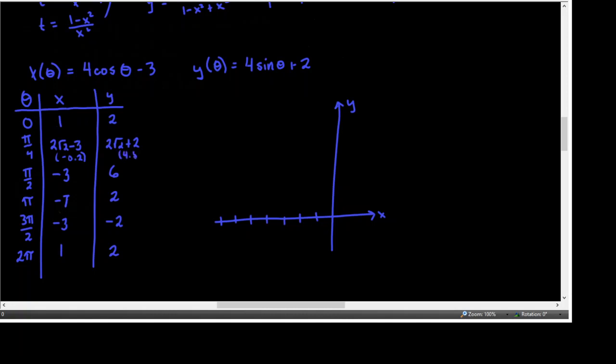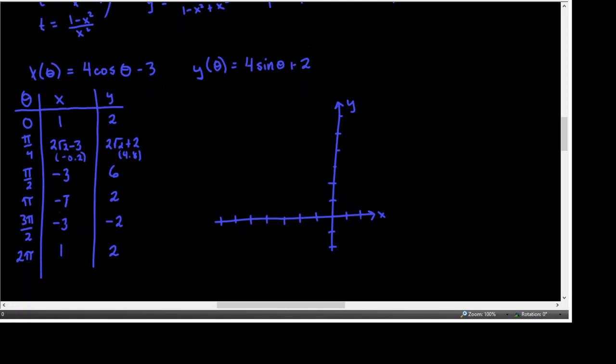Okay. Now my y's, oh, and I will use x as positive 1, so I do need that on there. I'll put a 2 there as well. Okay, the y's, I'm going to have to go down to negative 2 and up to 6. Okay, so let's just start plotting points.